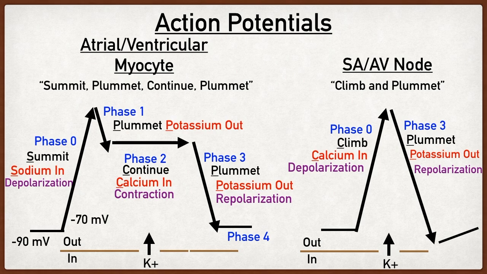The next phase of the action potential of pacemaker cells is phase 4, and as mentioned before, they don't have a true resting phase. They don't rely on external stimuli to generate an action potential. Rather, that phase 4 slowly becomes more positive until that threshold voltage is met and another action potential is generated.